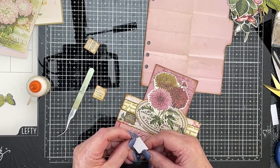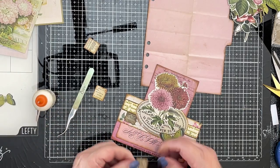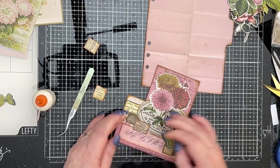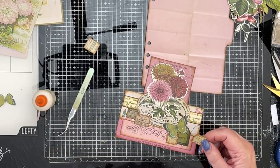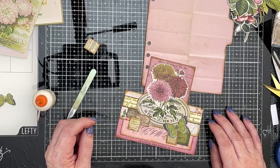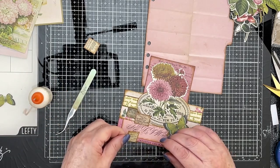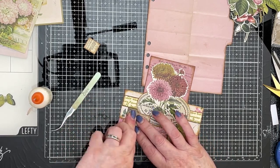This EVA is dynamite stuff. It sticks so quickly and it's just immovable. Let's just bring that across a little bit to there. That's nice. That's very nice. And I've got one more of these, which I don't know where I was going to put. Maybe there, make a collage out of those three. Yeah, like that. No reason why I can't use that. There we are. I like that, actually. My little collage of little pieces.